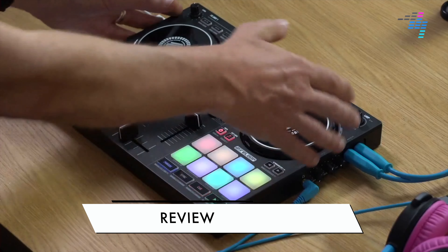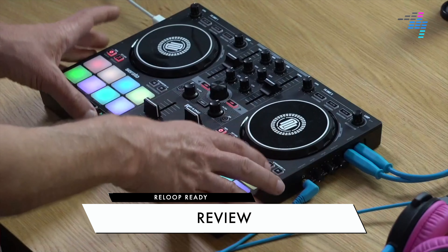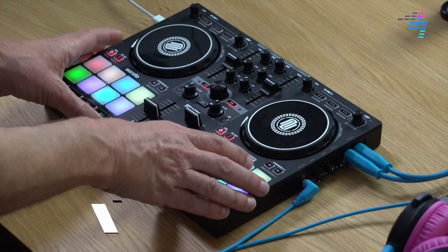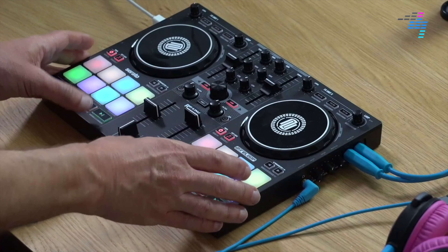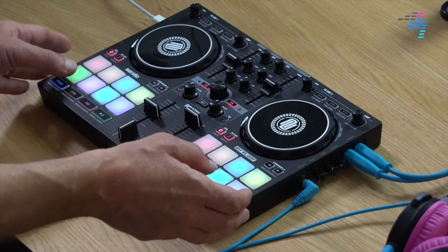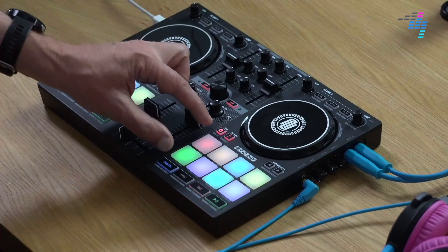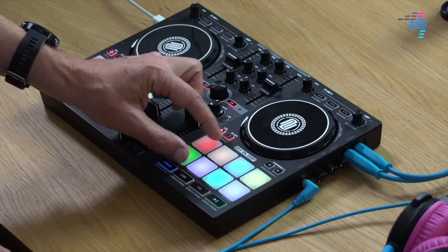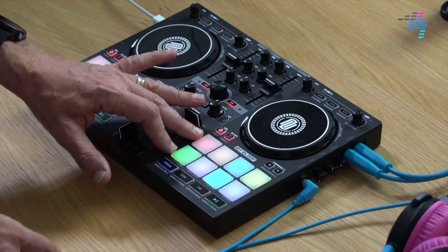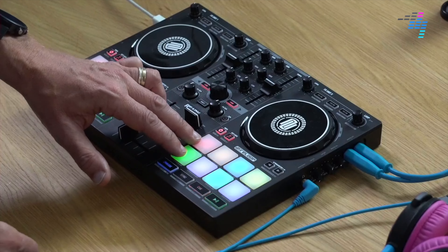Right, let's get started. It's a two-channel Serato DJ controller designed to fit over your laptop keyboard, so you can unfold your laptop, pop this on, and DJ with it plugged in. You could use it on a plane seat, in a hotel room, or anywhere you haven't really got room to set up your DJ gear. The big thing about this is that it's got full-size pads — as big as you get on literally pro gear — and they're full RGB as well, although it's hard to tell in this light.